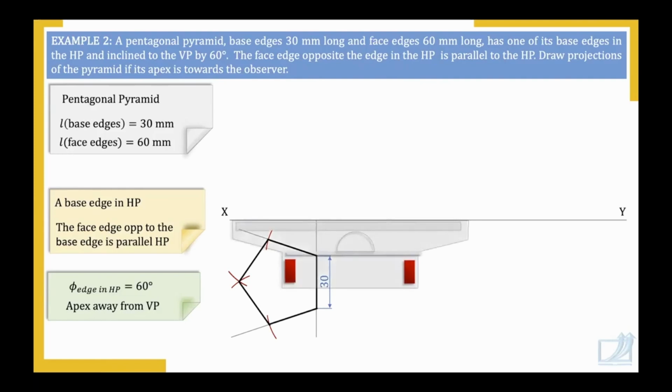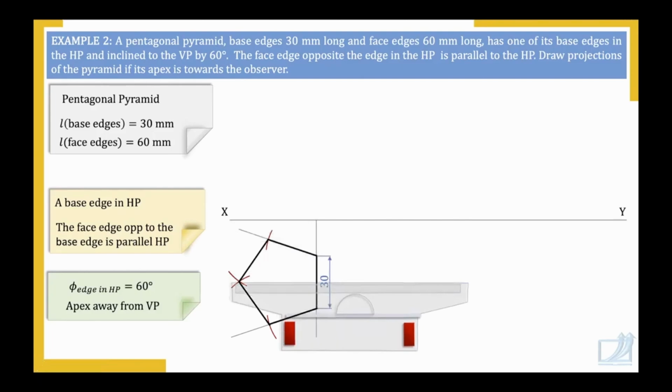Before that, check here, base corners to be labeled as A, B, C, D, E. And now to mark apex, what I've told you, if you remember, first, since pentagon is symmetrical about a horizontal line, draw its axis of symmetry in this manner. So basic logic hai कि any two corners you should join with midpoint of opposite edge. Is that correct? So when you draw this horizontal axis of symmetry, it automatically passes through the midpoint of horizontal edge. That's not a problem.